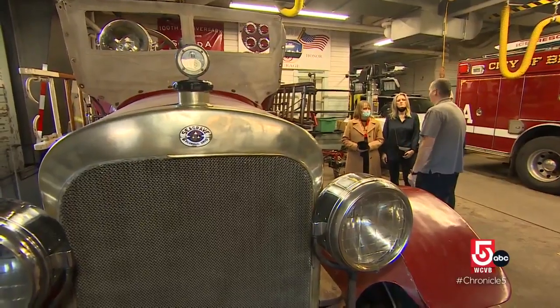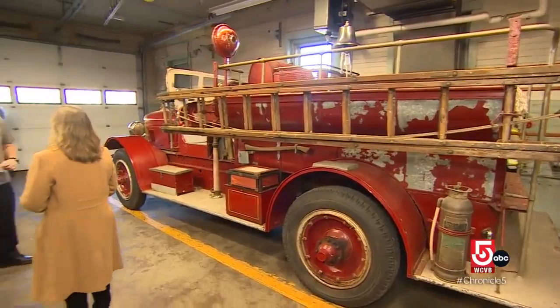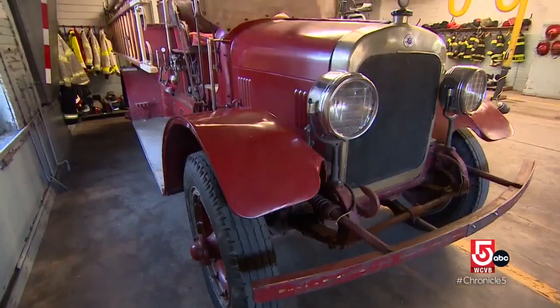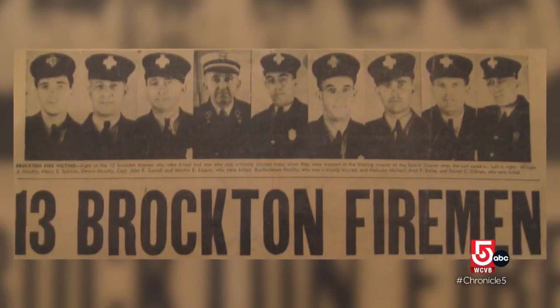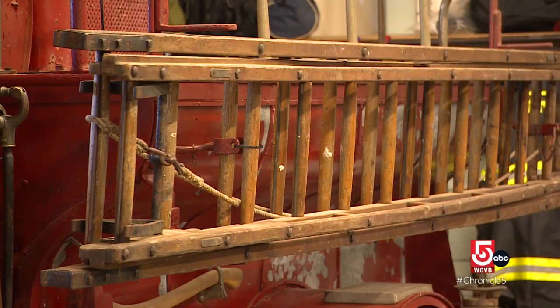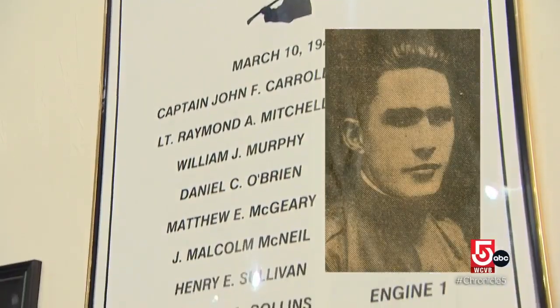A grand homecoming celebrated the return of this local treasure. We got our first look when Local 144 arranged a viewing for some descendants of that heroic 1941 crew, the engine parked in the exact same spot it was immortalized in the photo from the morning after the Strand Fire. Why is it important to have it back? We truly never forget those that have gone before us. We've been honoring these men killed in 1941 ever since it happened, and we looked at this as an opportunity to have a piece of history that's important to the city — and it's equally important to the relatives of those lost, people like Rob Moore. I'm related to Dan O'Brien. He was 45 years old at the time. What a fraternity — they have been our family and faithful to us for now what will be 81 years this March.